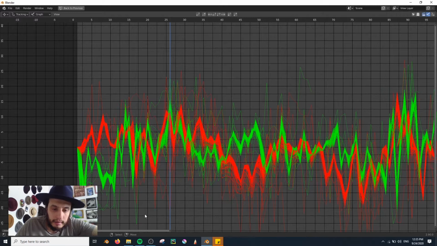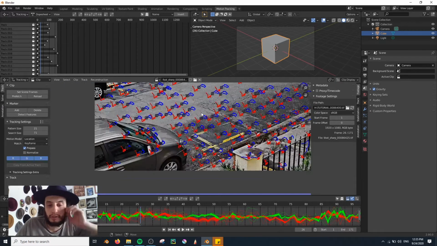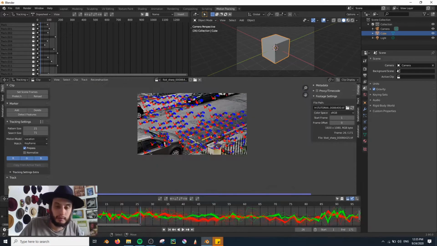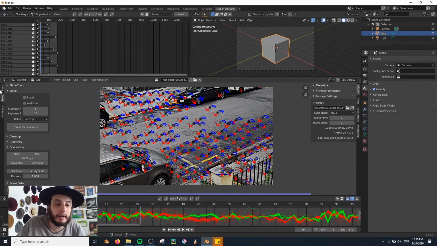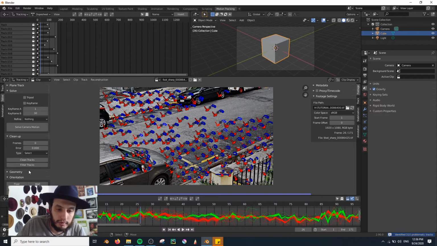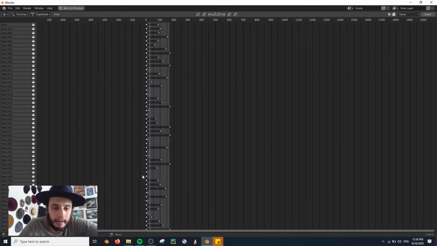But this is time consuming and a bit error prone, because sometimes things do move differently because you have parallax, a difference in the way that things move in the foreground and in the background. So the best way to do that, right here on the Solve tab, I come over to Cleanup and choose Filter Tracks. I'm going to give it a threshold. The larger this threshold is, the more tolerant it's going to be. So with 5 by standard, it identified 310 problematic tracks.